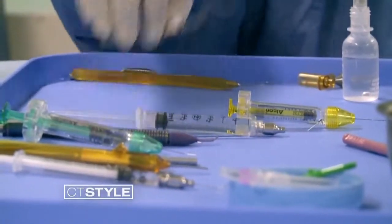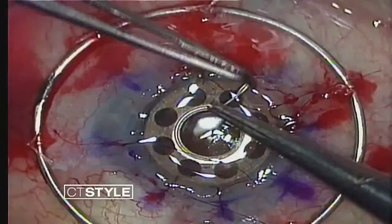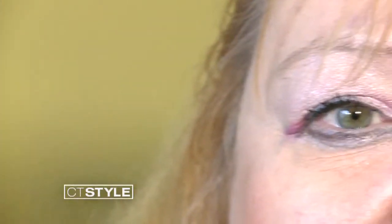The K-Pro lens is made of several parts that are attached to the donor cornea just before surgery. Each prosthetic cornea is specially made for each individual patient. The device is then sewn into the patient's eye and a contact lens is placed on it for protection. For Mia, changes were seen immediately — she went in the next morning to take off the shield they put over the eye, and her vision was almost completely there.